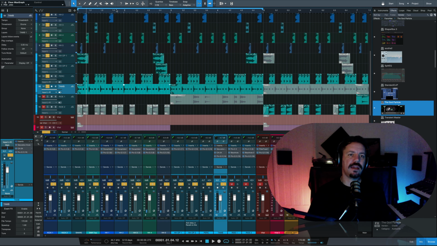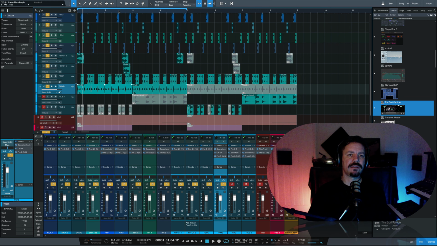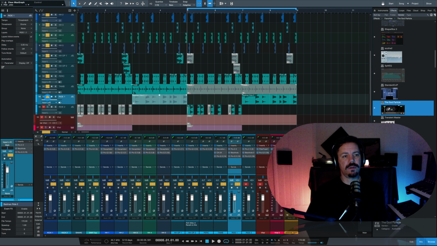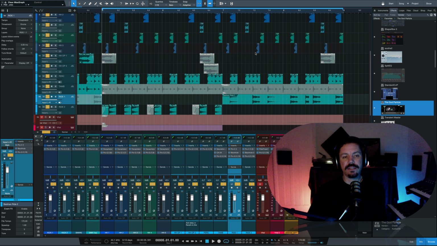Awesome. So the beat was already sounding foundationally really good. The next part is we'll go over to the second section, and in this part I've introduced some rides. Now I've used two different sources. The first thing that I want to point out is that these rides are doing a call and response. The first one is just a straight sample.